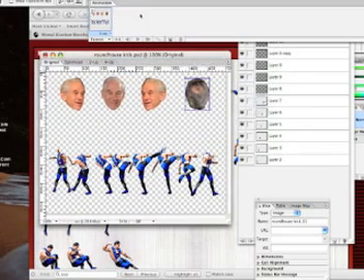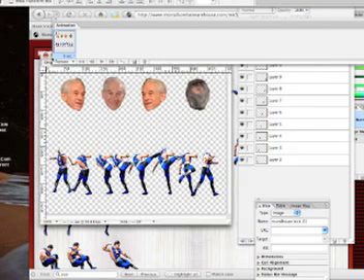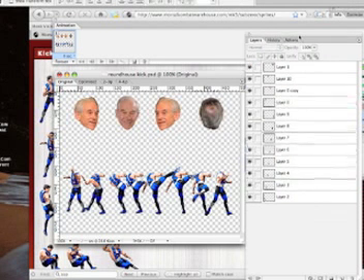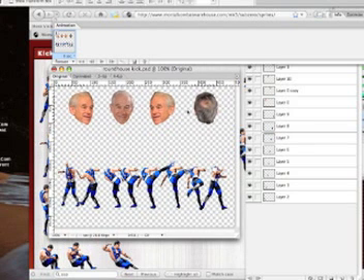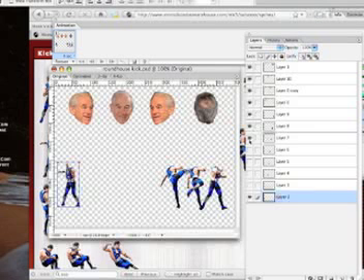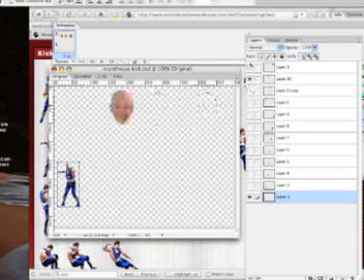And so what you'll see here, you've got a timeline. Let me make sure I get all this in shot so you can actually see what I'm doing. Over here we have all of our layers. Here we have a timeline. And to make a new frame, we use this button here. Then you can delete the frame and get rid of it if you need to. Basically, at this point, we just have to line everything up. So I'm going to close all the stuff I don't need. And there we go.